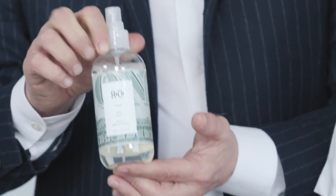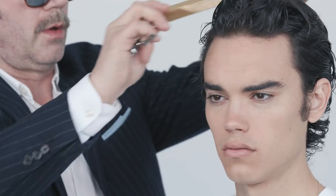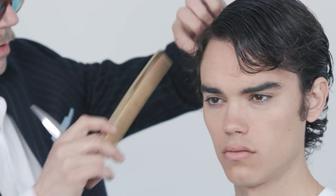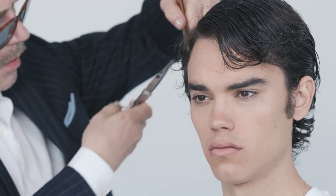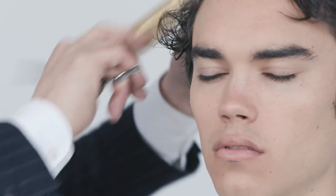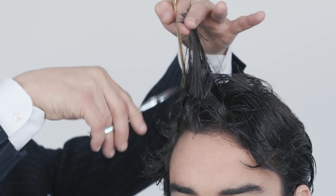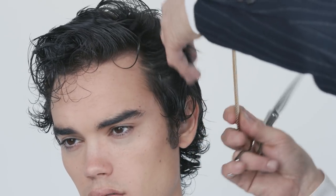I'm going to start with one which will just even out the porosity so that any product I use on it will have a better consistency in the application. I just want to talk about some of the ingredients that make this a killer product. The first ingredient is arielba oil, we also have marigold extract and a shikakai extract. They actually give us all that moisture, it helps protect the hair and you can go a couple of days with it, which is great for Max because he doesn't want to wash his hair that much.